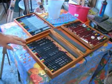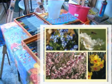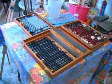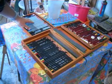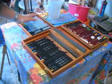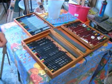We're going to be using watercolour pencil, and the idea of this is for this botanical painting we're going to do, which is much more delicate, very fine, and we could use ordinary watercolour techniques. But I just wanted to show you what can be done with these watercolour pencils, how you can use them as a coloured pencil, or you can actually blend them with water and use them as a watercolour. You can link them with solid watercolours if you want as well. They're quite useful for doing very fine and very delicate work then.